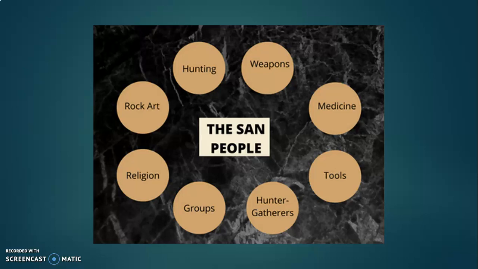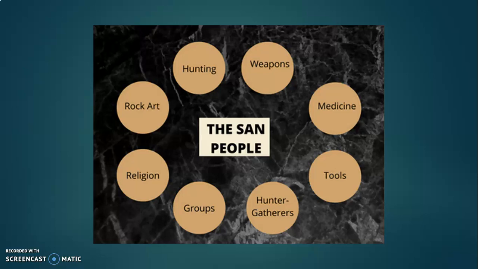If you see these branches going off from the Sand people, and the next slide, I'm going to ask you to do something, but I just want to explain this to you. When you go to the group of weapons, the weapons included their bow and arrows. It included sharp rocks, and they needed these weapons to carve things, to be the spearheads, the tip of their spears that they dipped into poisons and helped kill their animals. So the weapons, most important is their bow and arrow that they used for hunting.